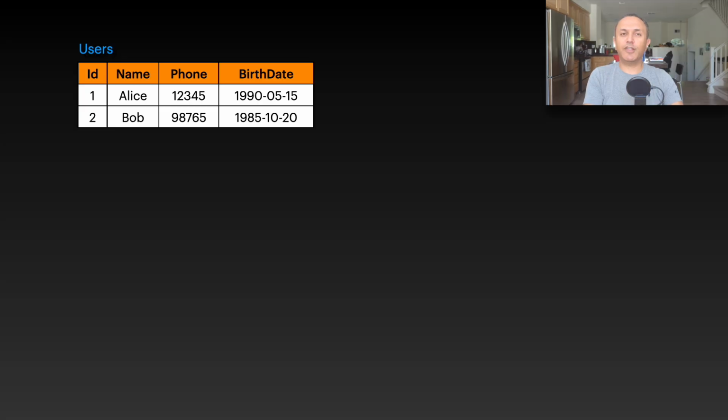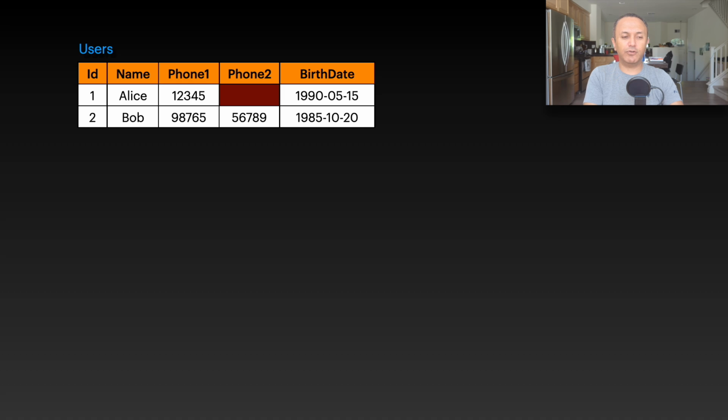Suppose we have a users table in a relational database. This table will look something like this. It would have the name, the phone, the birth date, for example, in addition to some ID. Now, suppose that for these users, I wanted to add an additional phone number for the second user, Bob, for example. The current structure of the table does not allow me to do that. So I need to modify the structure of the table. If I want to add a second phone number, I will add a second column, call it phone number 2, and rename the one that we have to phone number 1. And the table is going to look like this.